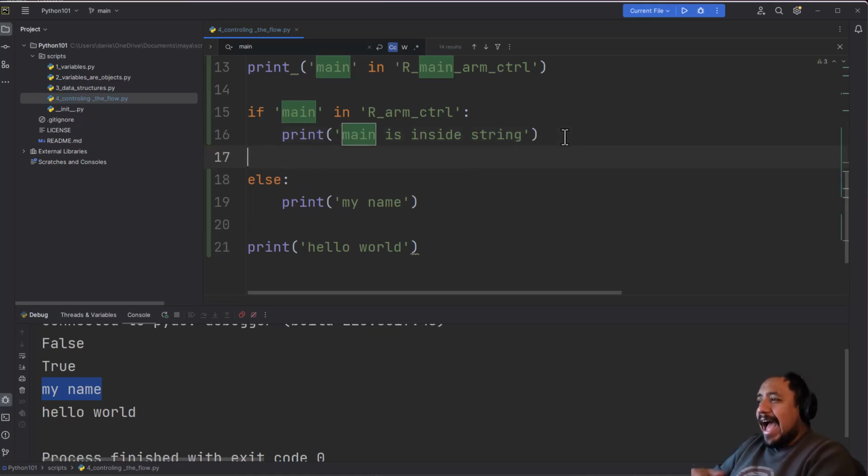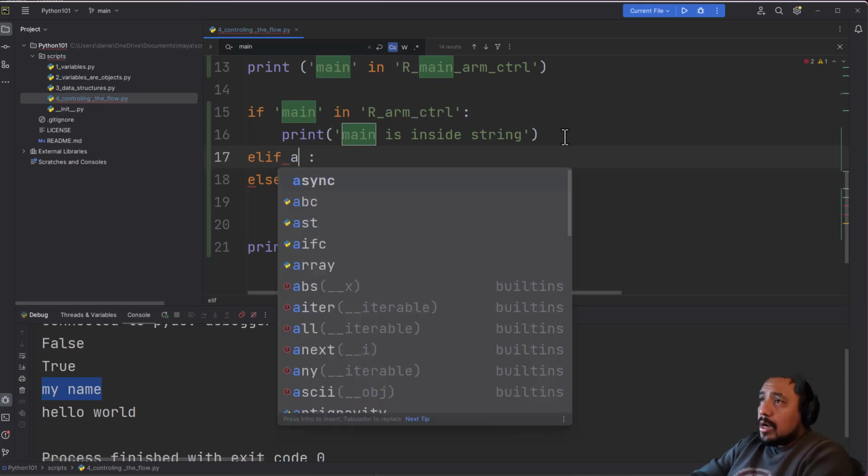You can add other things inside the if, like for example, you can do an elif inside the if, and you could put another comparison here. If 4 equals, okay, or if what else?